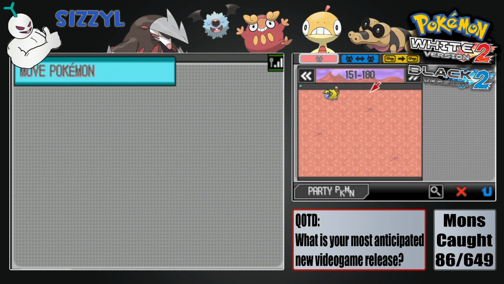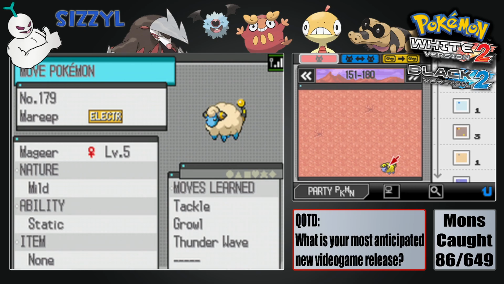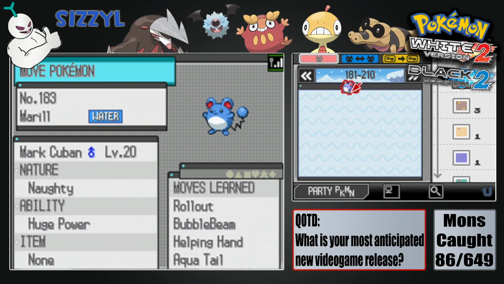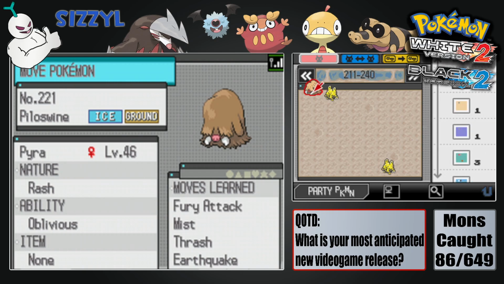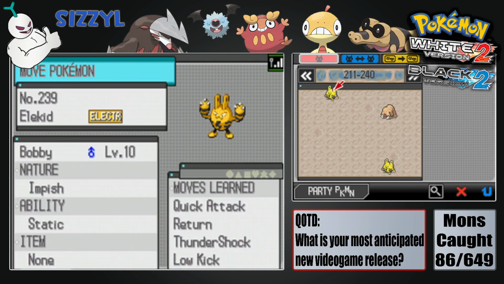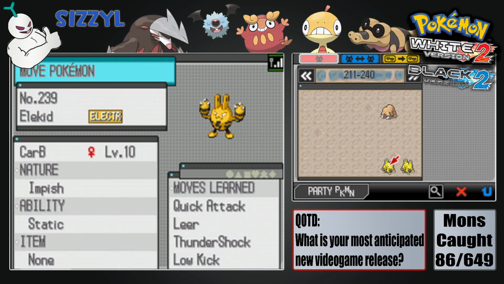Nice. 179 is right. And 183 there. 221, so this is 217, 18, 19, 20, 21. Nice. 239 is at the end of the box. Carby, car battery, I guess. It's like Kirby.